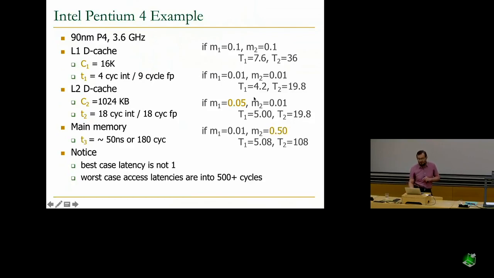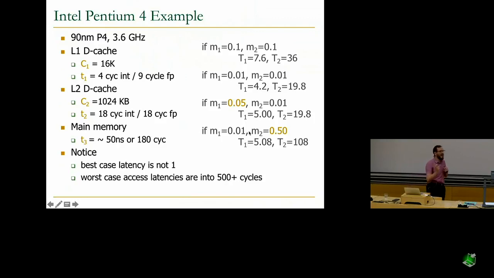But here you need to ensure that your hit rate in the second level is 99%. You can get a similar number for the perceived access latency at level one if your numbers look like this. So if your hit rate at the first level is 99%, miss rate is 1%, and if your miss rate in the second level is 50%. So this intuitively gives you something, right? Because the miss rate at the second level applies to accesses that miss in the first level, the miss rate over here doesn't really matter as much, right? As long as your hit rate over here is large, or miss rate at the first level is small.